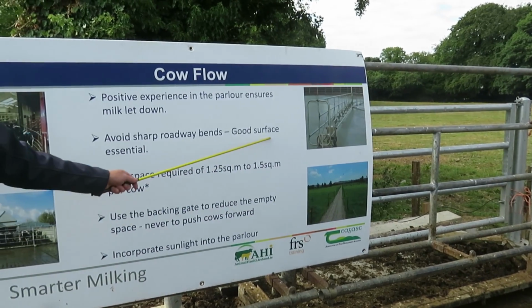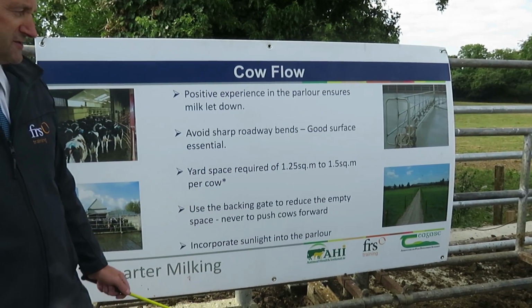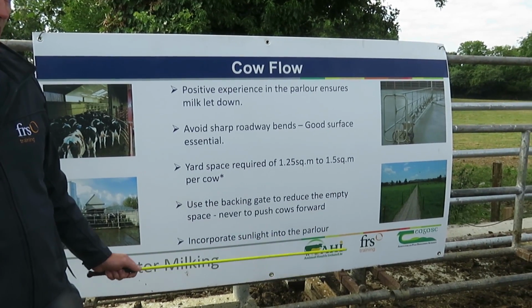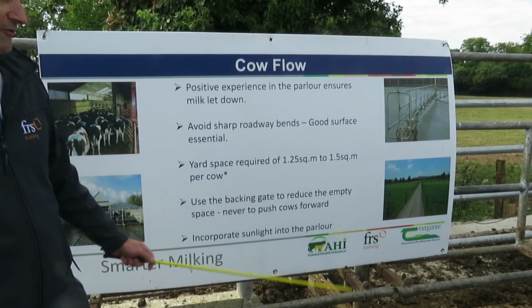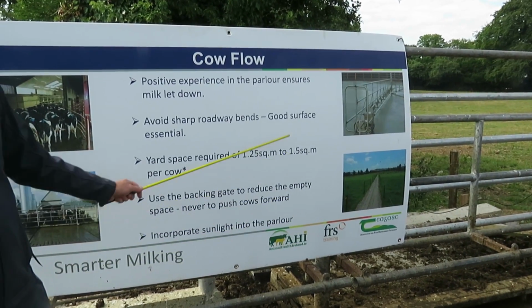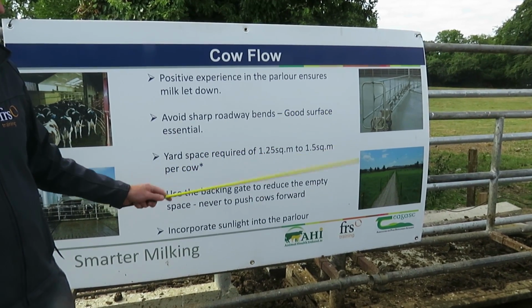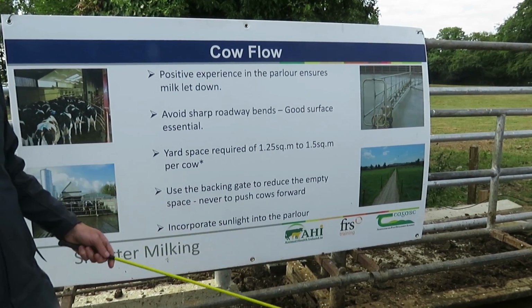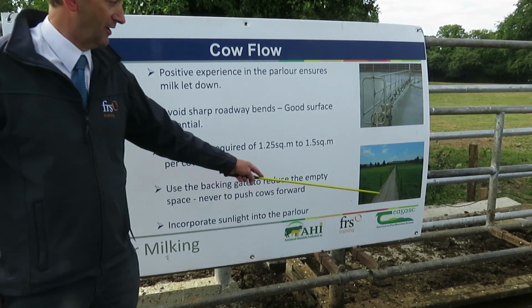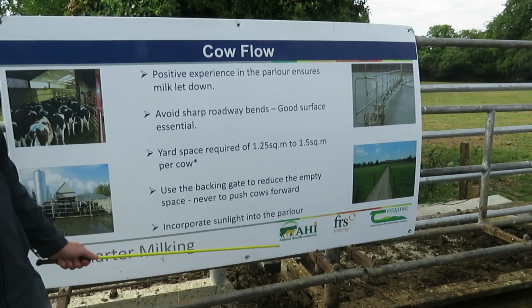The surface is hugely important, and I suppose it's a question of sourcing local gravel as best as possible. It's not as important how it's put down as the type of gravel. Some fellas will put it down with the bucket or the loader and the cows will do the work after that, but the type of surface that you put on is probably really important. And not to have too high a camber, because cows won't walk sideways. They need to have a reason. While you want the water to flow off it, you don't want it so high that cows will only walk in the centre and both sides.